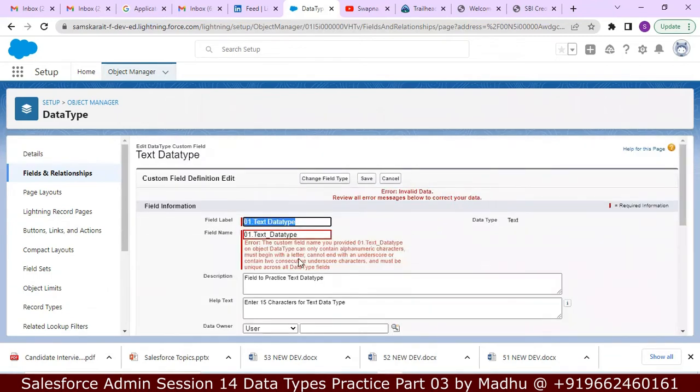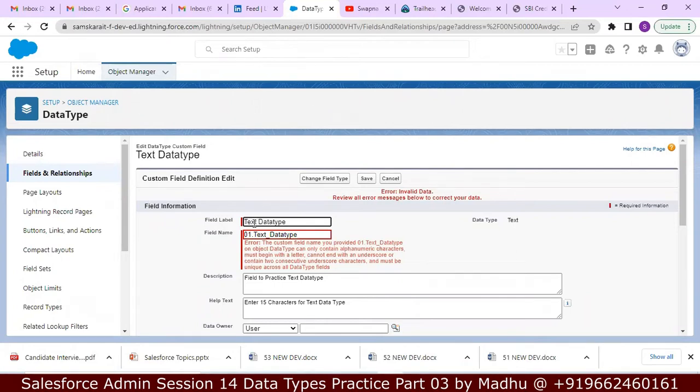What it is showing: the custom field name you provided, 01, on the object data type can only contain alphanumeric characters. It won't allow numeric characters. We cannot give numeric numbers for labels.